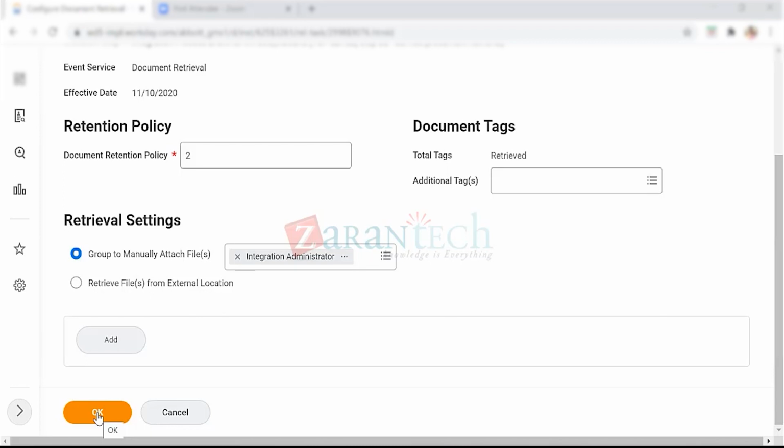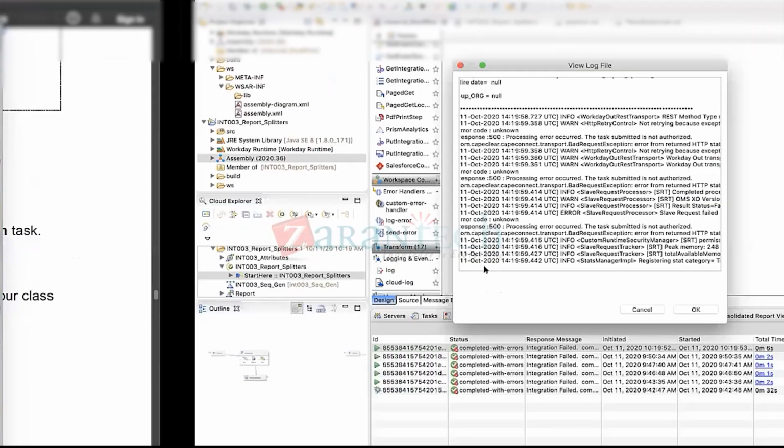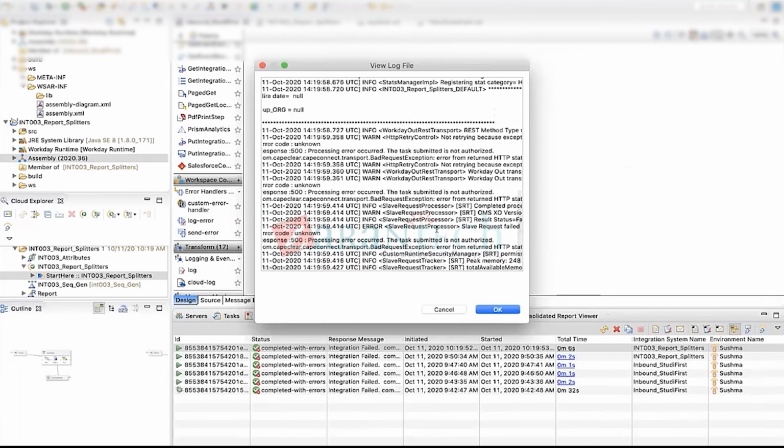So I have to go and add my attachment in this integration. Can you share your screen? I'll show you what the error is, and then I can figure out what exactly you're trying to do. Oh, okay. Because I already have this integration, right? So I couldn't figure it out exactly. Yeah, so this is the error that I'm getting.